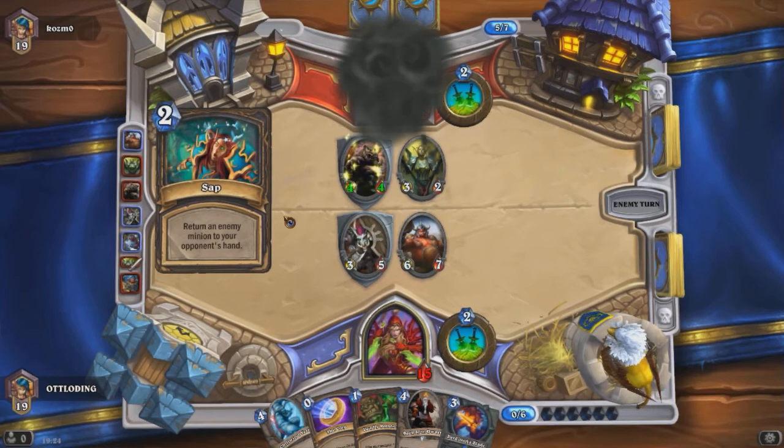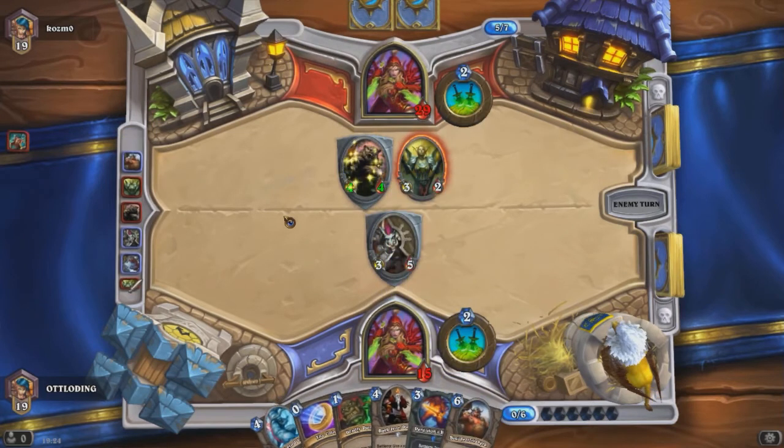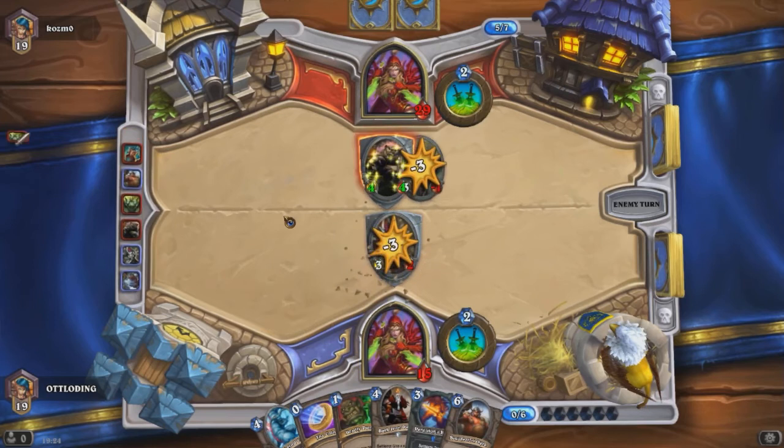Well, that's frustrating. I find Sat more of an inconvenience than anything. It just means that I won't be able to... It's basically freeze because I can't use him next go. That's all it is. I just got to bung him out again. It's a waste of mana though. Once again, in a spot of bother.